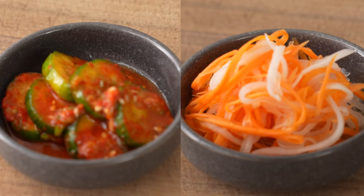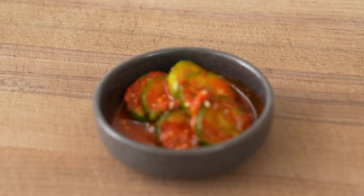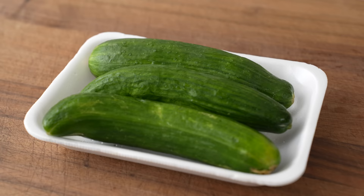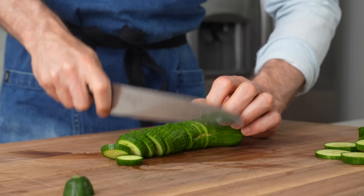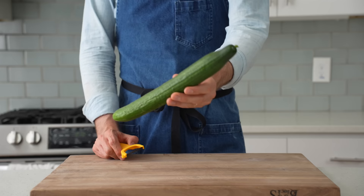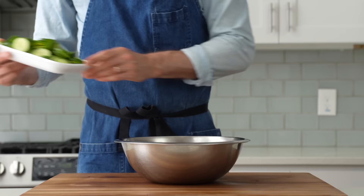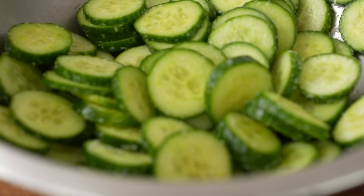If you wanted something a little bit fresher and homemade, I've got two more ideas. The first is oimuchim — basically spicy, quick-pickled Korean cucumbers. To make those, I'll need three to four medium-thickness Persian-style cucumbers, and I'll just slice those into medium-thick coins. If all you have access to is English-style cucumbers, those can work, but their skin is a little bit thick, they're seedier, and they're waterier than Persian cucumbers. I'd recommend peeling about half the skin off, cutting out the seeds, and then chopping them into quarters. Into my bowl goes about 400 grams of Persian cucumber, then 20 grams of salt. I'll toss those to combine and cure these cukes to draw out excessive water for about 10 minutes.